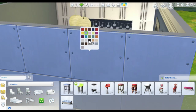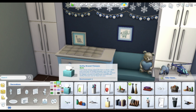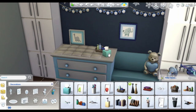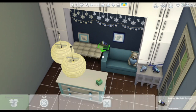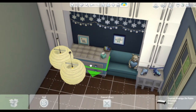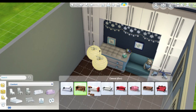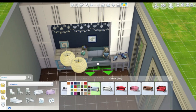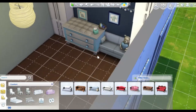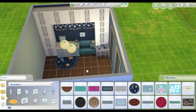This can definitely work for a child as well if you delete the crib and the changing table I'm building right now, which is where you change your baby's diapers. I did put in child-friendly objects like a dollhouse — a scientific dollhouse — so babies can't really use that, making it better suited for kids.